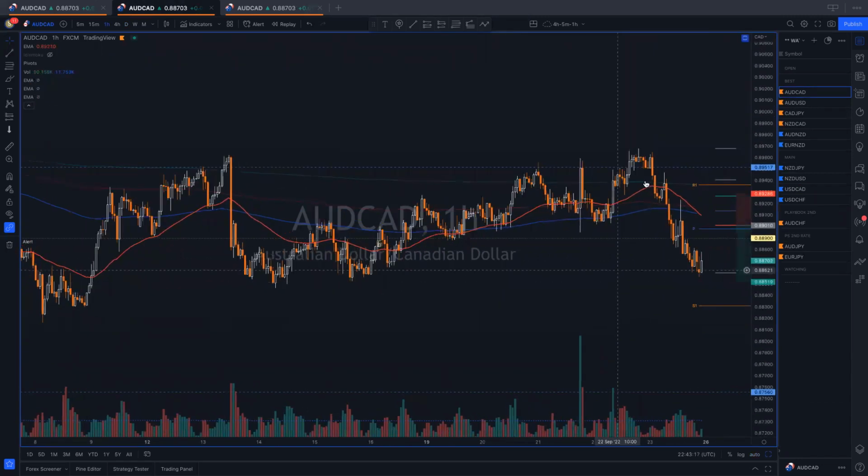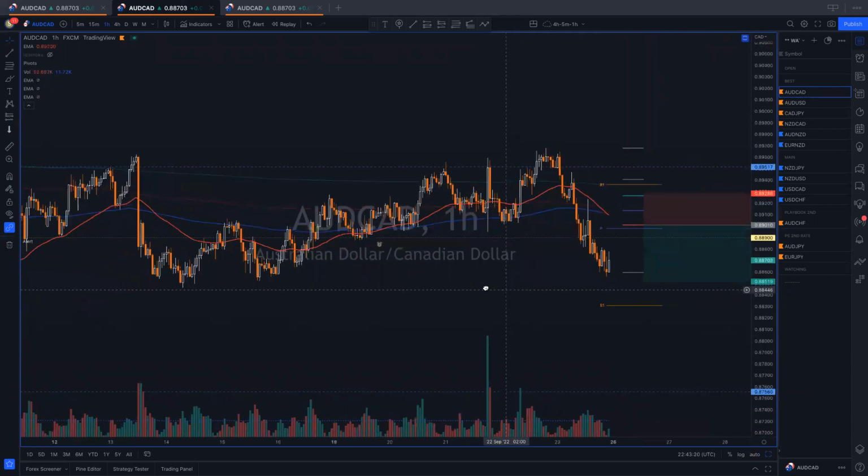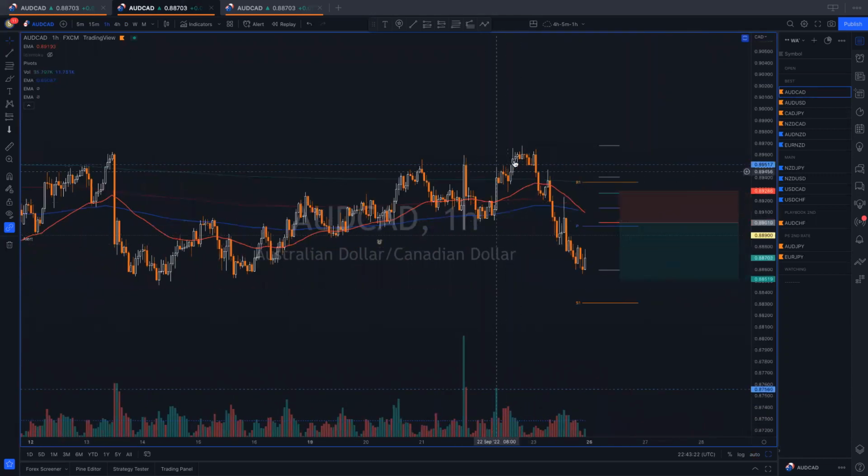We can see the break here from where I hit the daily 50, the green line. So break down from here, break through the 1 hour 50, the red line, and the 4 hour 50, the blue line. Both of those, and that's going to pull back. It'd be nice if it pulled back to give us a nice CBO, complete breakout, a breakout of the 1 hour 50 and the 4 hour 50, and a pullback to the 382 of this big move.